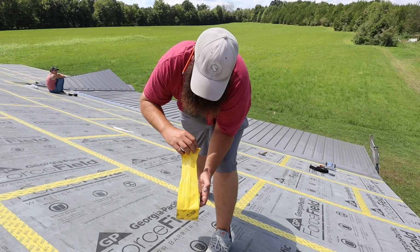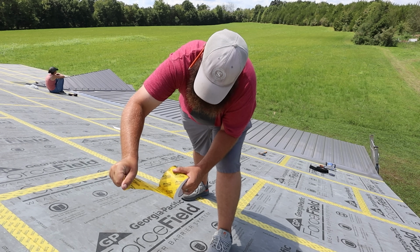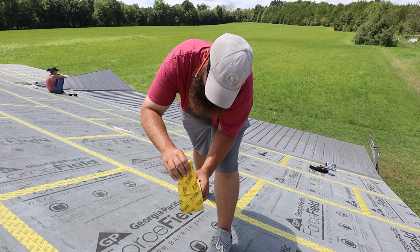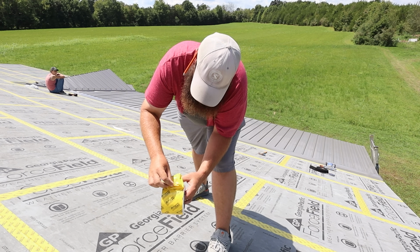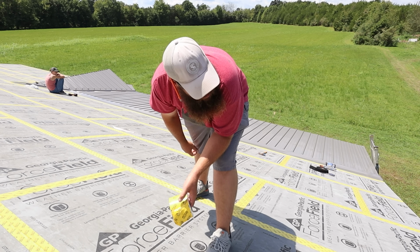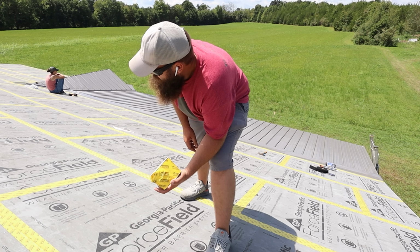All right, this tape is so frustrating. I honestly, I'll never buy this sheathing and tape system again. It sticks to underneath and it doesn't peel off. And that's what you're dealt with. So you can't even use it because it's all stretched out. This is very frustrating, especially when it's 25 minutes to the closest Home Depot. So we do have to run to town today. I guess I'll get another roll of this and hope it works to run across there.